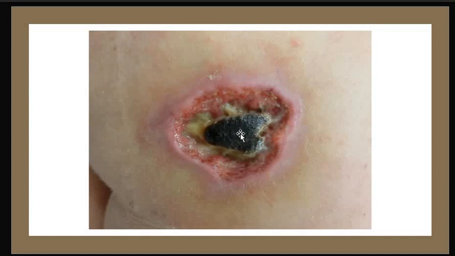And in the wound healing process, first of all, this black necrotic tissue will be removed through autolytic debridement, then this yellow eschar will be removed, then this whole area will be covered with granulation tissue, and then the epithelial tissue will start progressing towards the center of the wound, and then the wound will be closed. And it takes months, like 2 to 3 months, sometimes 4 to 6 months, depending on the patient's internal and external factors.